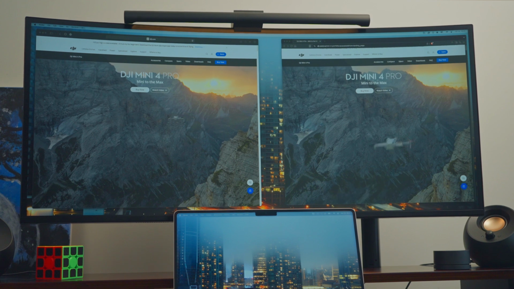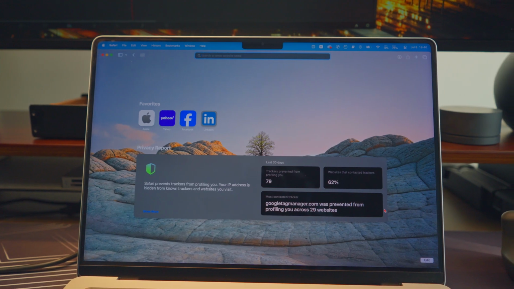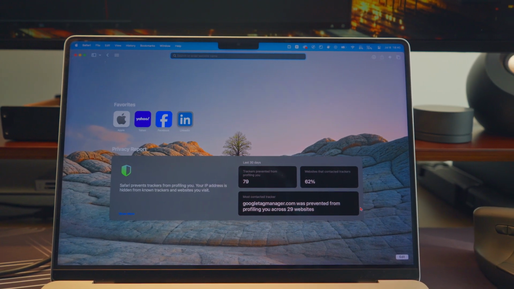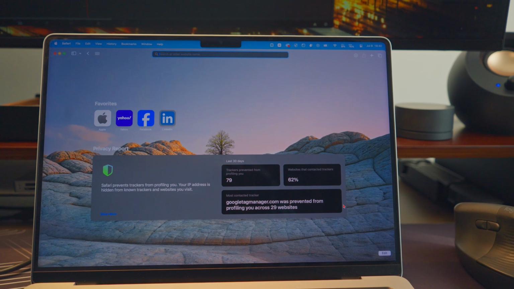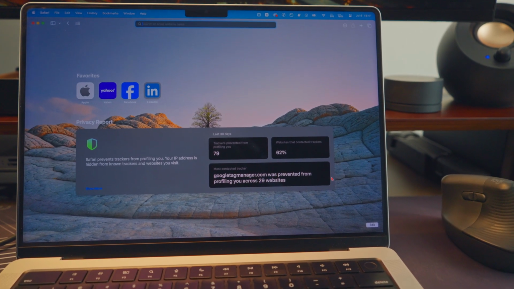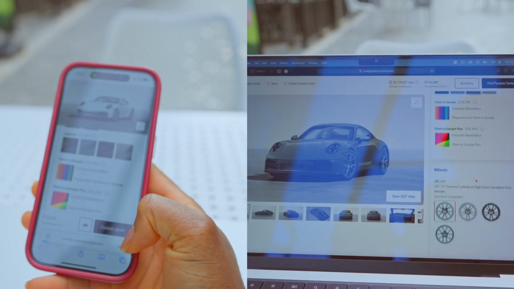So for my browser, I use two apps because just one app isn't enough. So the first one is Safari. Now Safari gets a lot of hate and I don't honestly know why. I love Safari, it works for me, and I think the biggest reason why I keep using Safari is because it already has all of my info from my iCloud account, so I don't have to add things like my cards or my information. It autofills that, even passwords as well. I can just use the password app and everything is integrated. I use an iPhone, so handoff is already integrated into my workflow and it works.